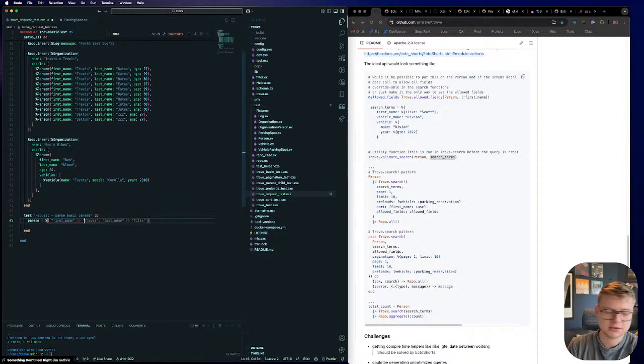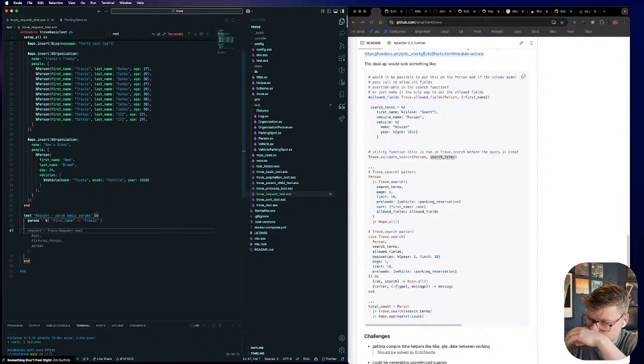I'm not sure, but I think our pattern is usually just to ignore those. So ignore anything that doesn't match what we're allowing. So yeah, I guess we'll just search for Travis here.